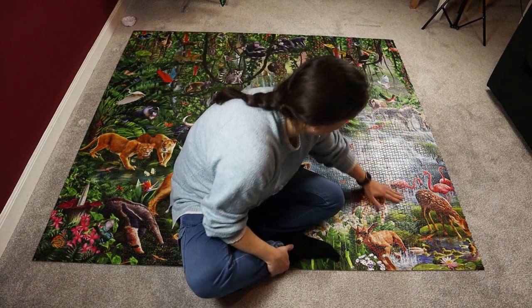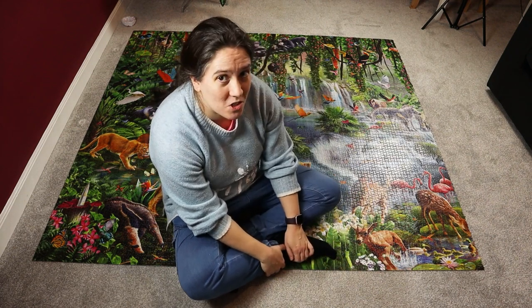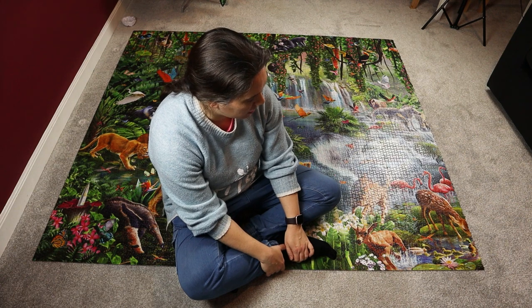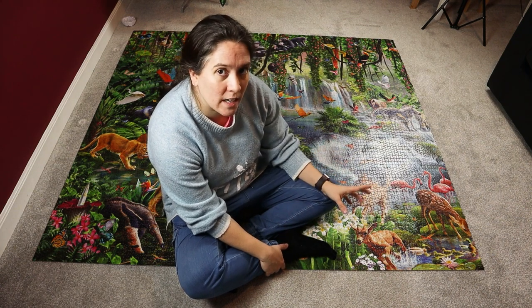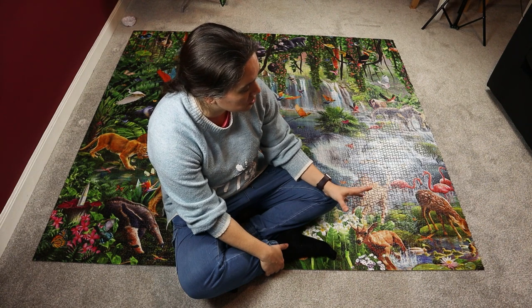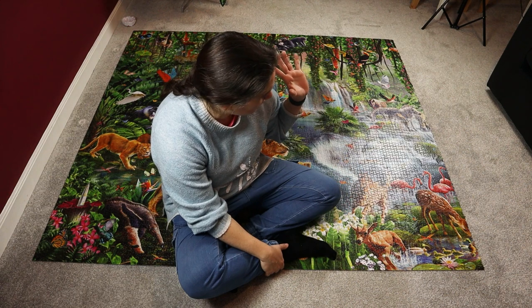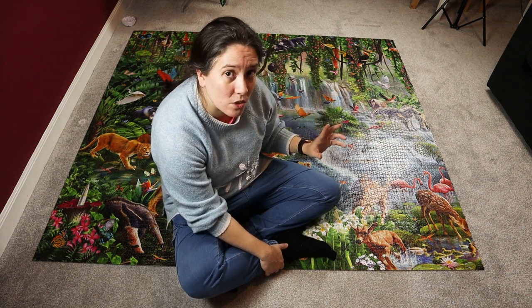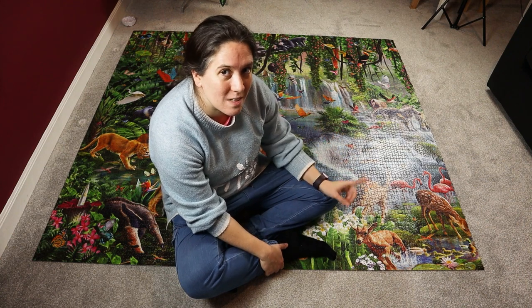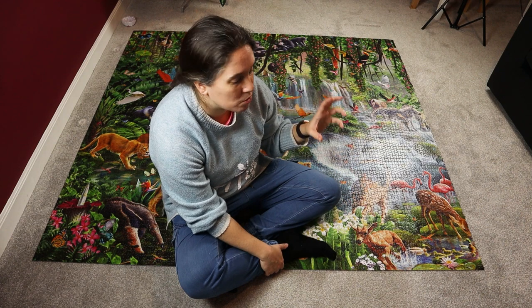So really going into how it was puzzling it, it was challenging. This is one of the most challenging puzzles I have done. I love that there's so much detail in it. I really do. And that does make it something that makes the puzzle really doable. Like I was saying just a second ago, it really gives me loads of piles to sort into and manageable areas to puzzle. But what that also does is make it an extremely bitty puzzle to build.